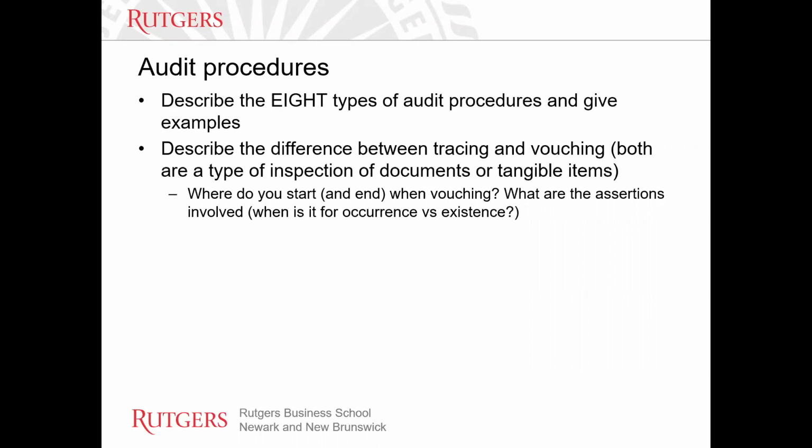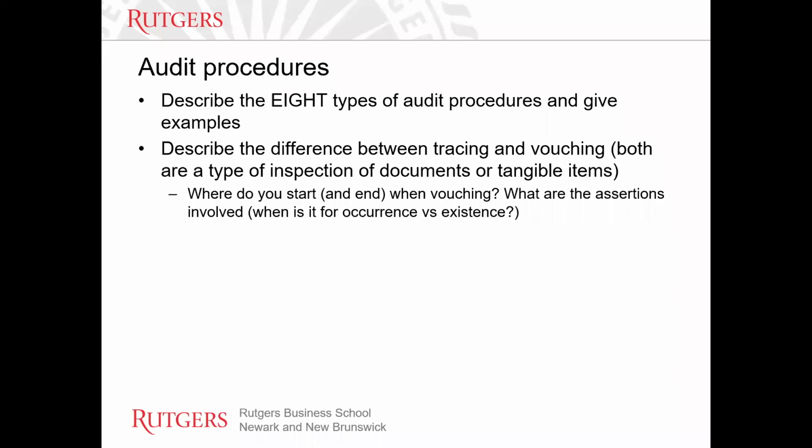Which assertion am I getting evidence for? Existence of cash. What's the assertion that you vouch for? Existence. But what if, like the example that Tanya and I were talking about, I look at the client's income statement, I see that they say they have $1 million in sales, right? I go back to the sales order, the shipping document, the sales invoice, and get proof that that sale actually happened. What assertion am I getting evidence for? We're starting with the client's records and seeing, do we have proof that something actually happened? Now remember in this example, it was income statement, sales, going to the sales order and the shipping document to find proof that a sale actually happened.